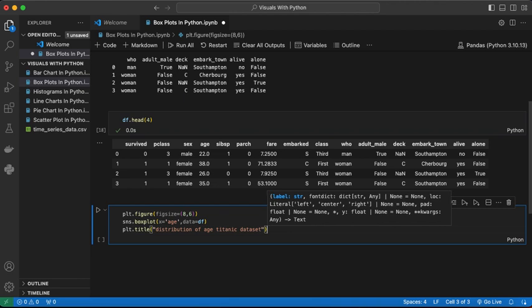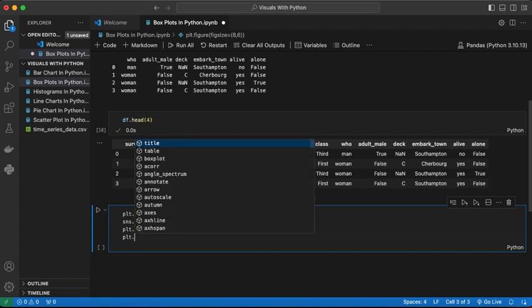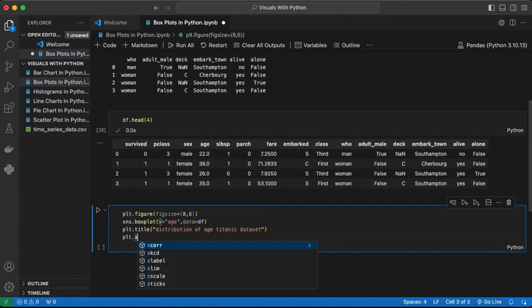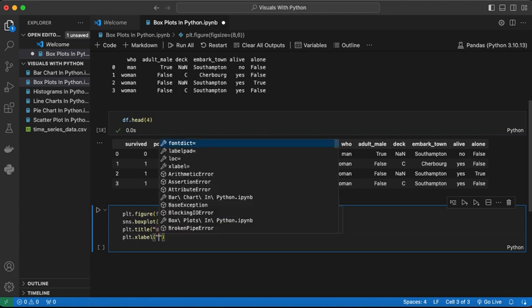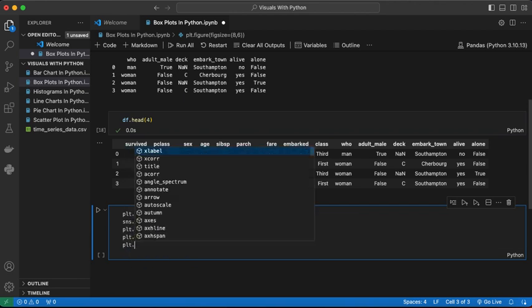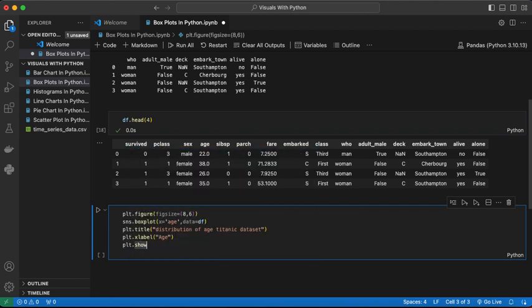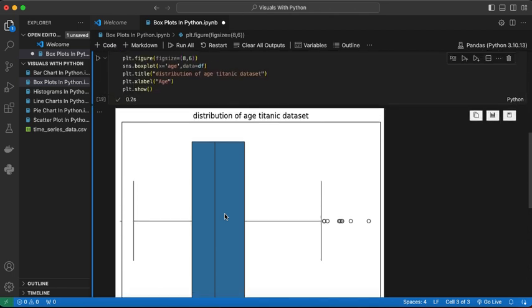Now we only need an xlabel, because we are drawing a single box plot to see one variable. So we will write age, and after that we will write show, and print it.